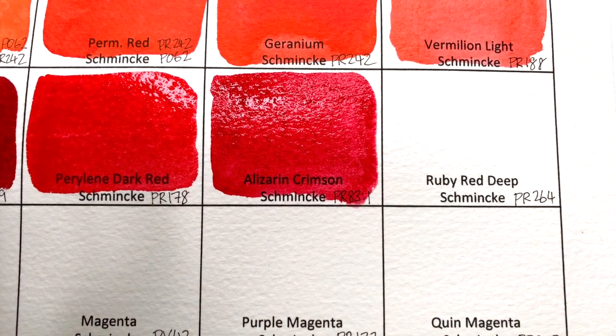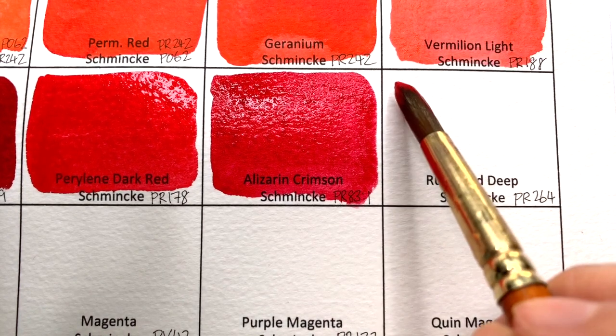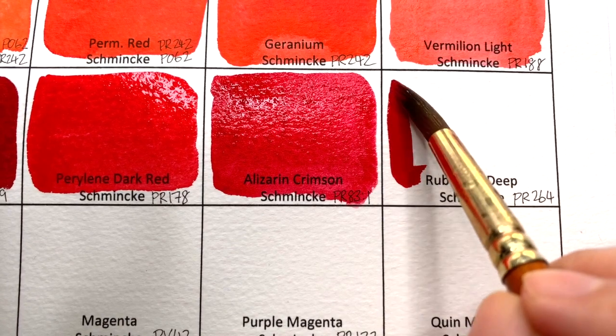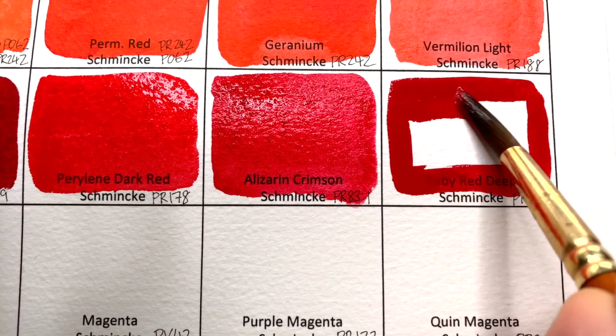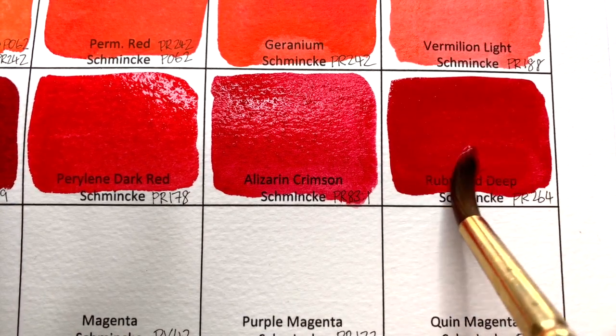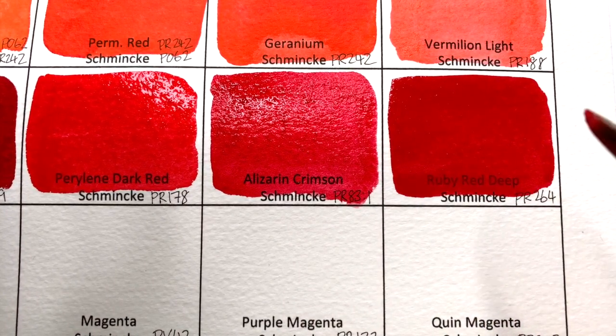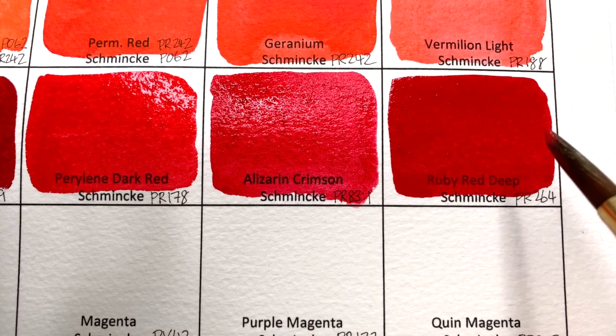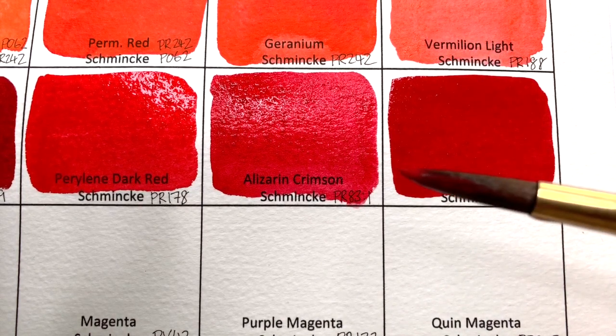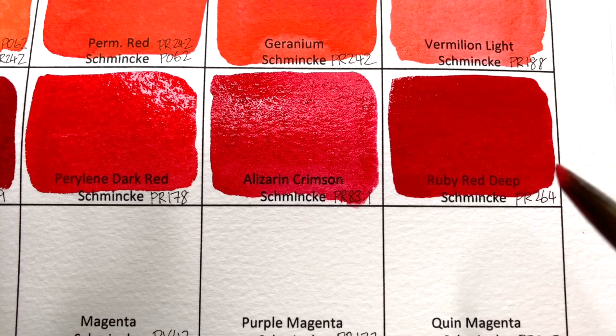Ruby Red Deep. I'm excited about Ruby Red Deep just from the name. Ooh, like lipstick red. It's exactly what I imagined it would be. That is a gorgeous, gorgeous, cool red. I think if you want the mid red, you go for the Scarlet Red, that's the first colour on this row. But if you want a cool red that is deep, then go for Ruby Red Deep. It's gorgeous.